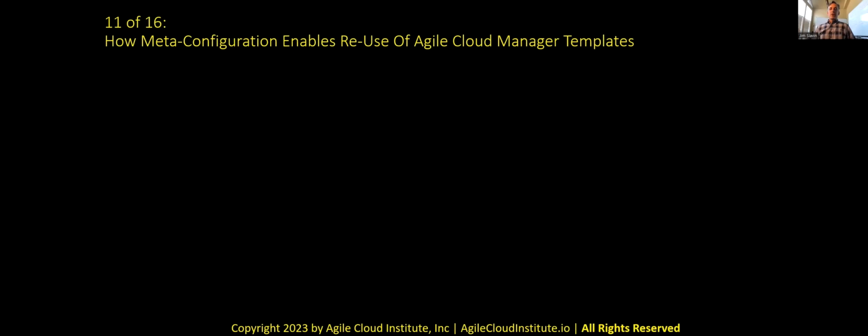The way that we make all the appliance and system templates reusable is by putting all of the keys and configuration into two files that are named keys.yaml and config.yaml. This video will show you how keys.yaml and config.yaml fit into the Agile Cloud Manager's workflow, but let's start out at the beginning of the workflow in order to review.